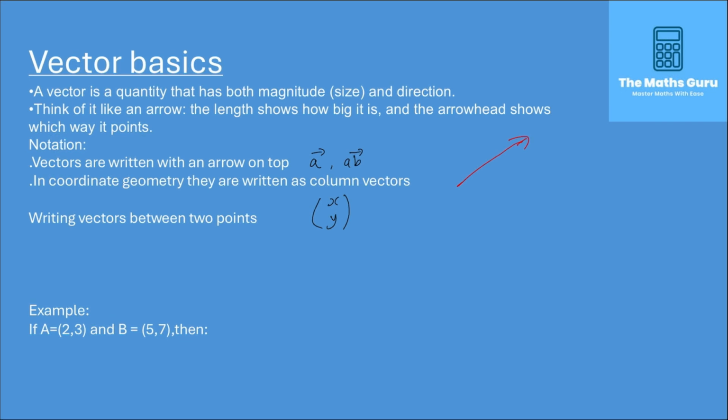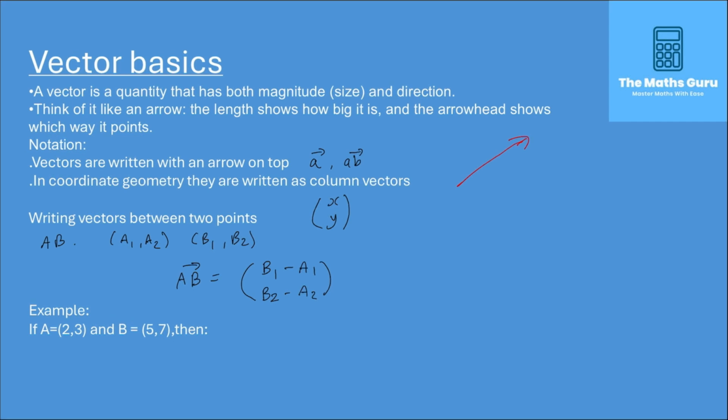Okay, to find vectors between 2 points, say we have 2 points, A and B, and A and B are written in, let's say, A1, A2, and B1, B2. The formula for the vector AB is going to be equal to B1 minus A1, B2 minus A2. And that is our simplified form. And then from there we just fill in our values and simplify.